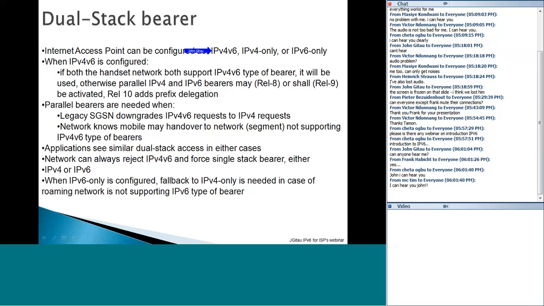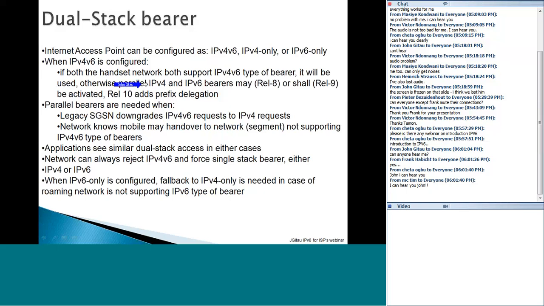It saves a lot on resources, and it's the best case scenario in this particular situation. When you configure such a PDP context, if both the handset and the network support this bearer, then it will be used. For most of the users, there is actually no change. You should not notice anything.